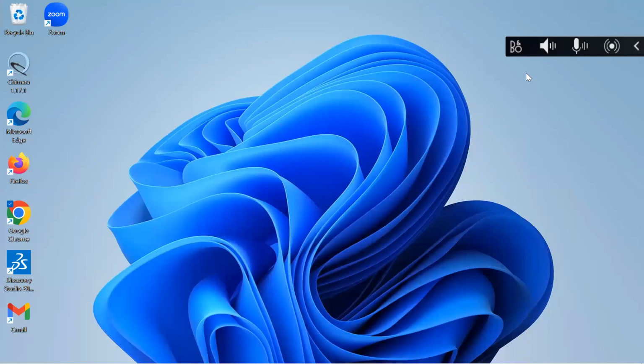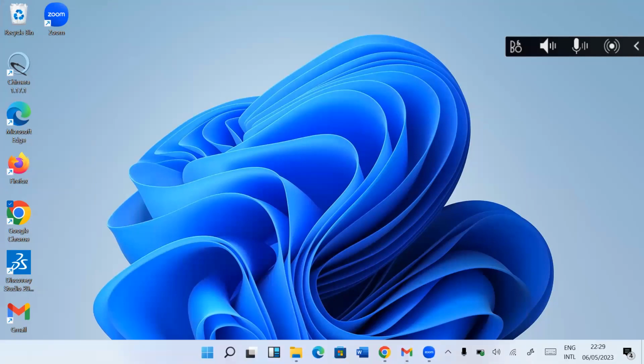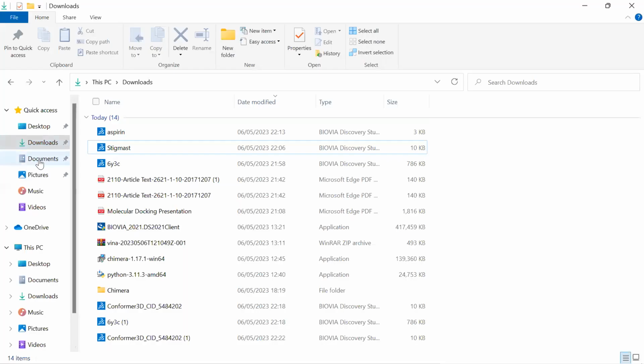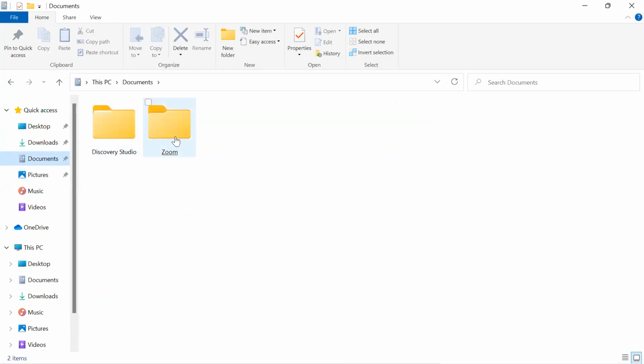The first thing you do before you start any docking studies, and it's good that this is a new system, is to go to your documents or wherever you want to and create a folder that you will do everything in. You create a new folder for whatever you want to do in your docking.